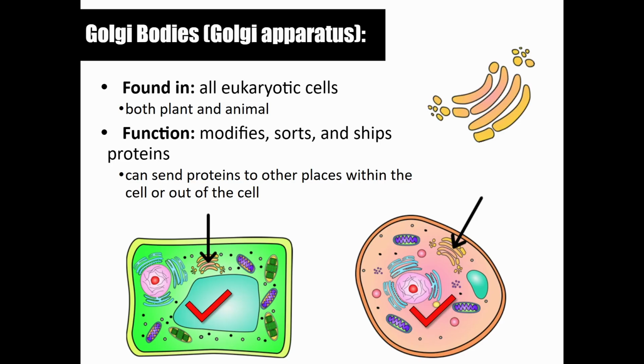They receive a lot of parts, especially proteins that are mostly done, if not completely done, and then they sit there and change it, make sure it's packaged, ready to go, and then they categorize them. Okay, these go into this row, into that box, into this shipping, and then they move them to where they need to go. Proteins sometimes need to go outside of the cell, so they package them for that. Other times they need to go inside of the cell, to say, for example, specifically to the mitochondria or to the cytoplasm or just anywhere, and they have to figure out how to ship them. So think of Golgi body as the UPS. You can also see that over here, the function that we mentioned specifically is that the proteins go everywhere, right?